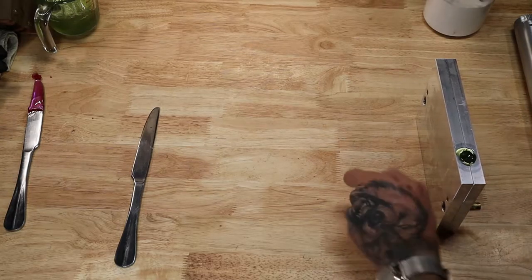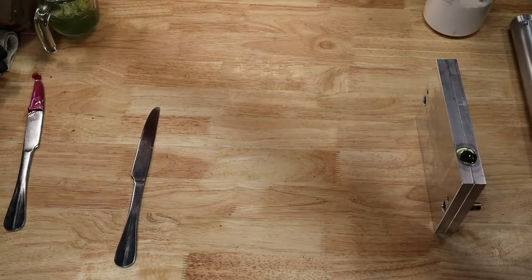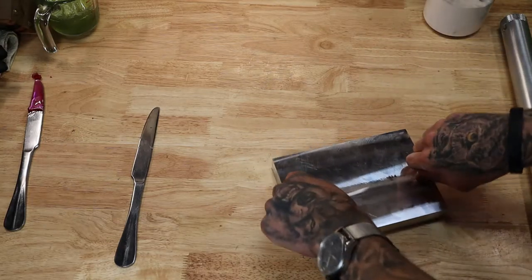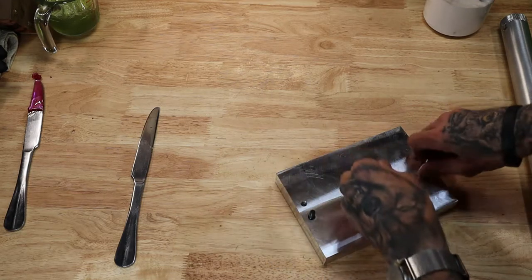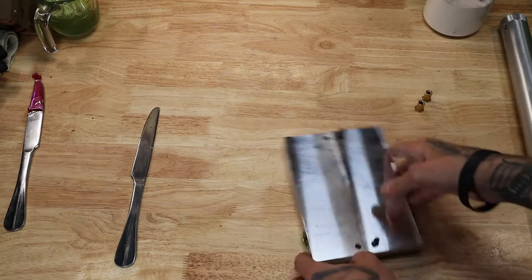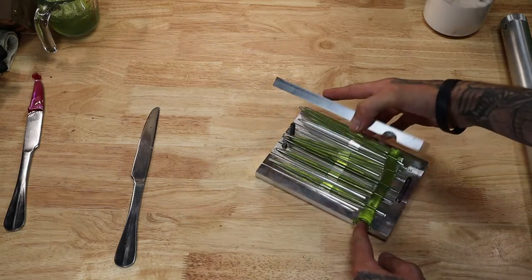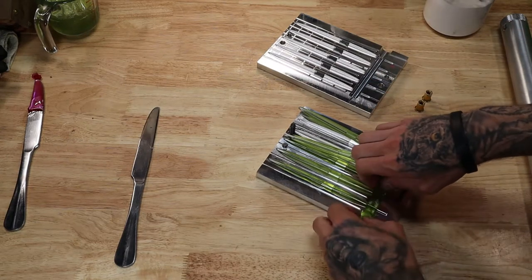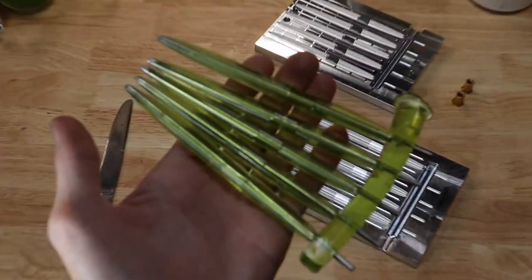So I got the red in the microwave, and I'm just gonna open this up so we can see what it looks like. Pull the pins out and get it set up. So when we pull the red out, we can just shoot it. Oh, yeah, that's exactly what I wanted. That is perfect.